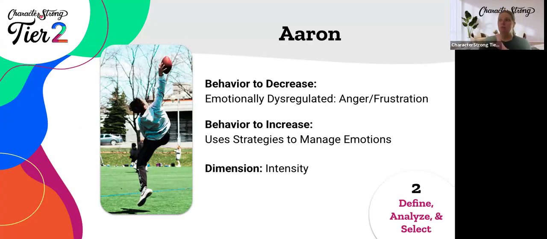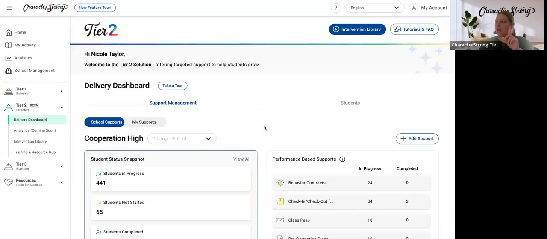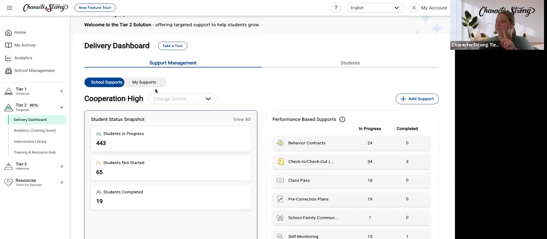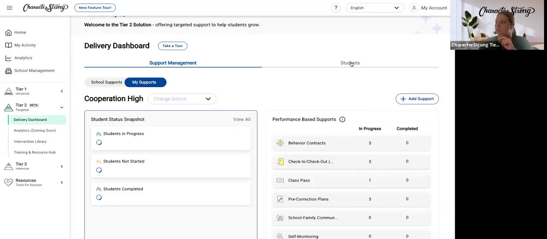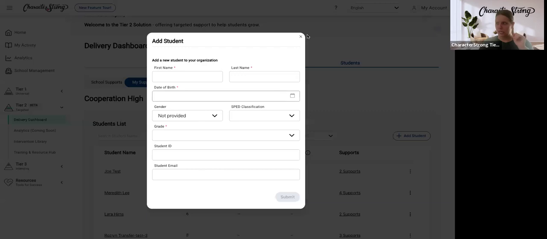So again, when we are in our system and we're going through that matching process, when we were deciding, does the student have a skill-based need, or do they have a performance-based need? Where might you place Aaron? So in the chat, do you believe that Aaron has a skill-based need potentially from that information, or a performance-based need? Now you have very limited information that I gave you.